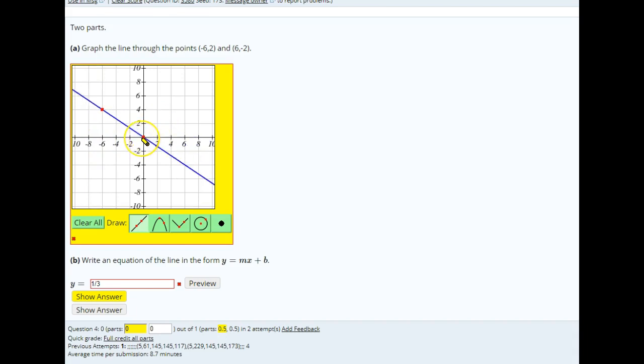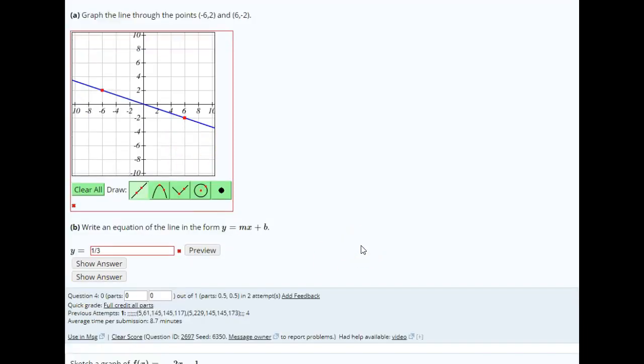And then the next ordered pair, 6, -2, means I go over to 6, and then I go down to... I'm going to have to fix my other one because I went up to 4, not 2. Let me go back. All right, so there's -6, 2, so right there. And then the other one's at 6, -2. So now we're good. I went -6, 2. So here's the point. The point goes at -6, 2. And here I went 6, -2, and that's where my point goes for that line.